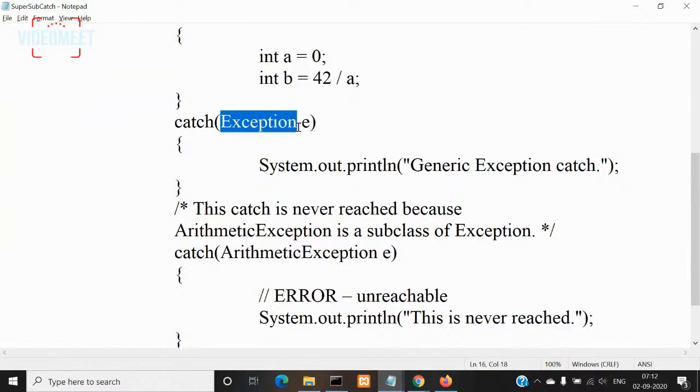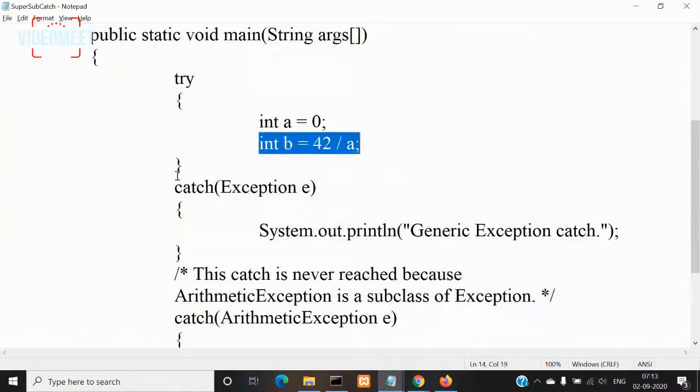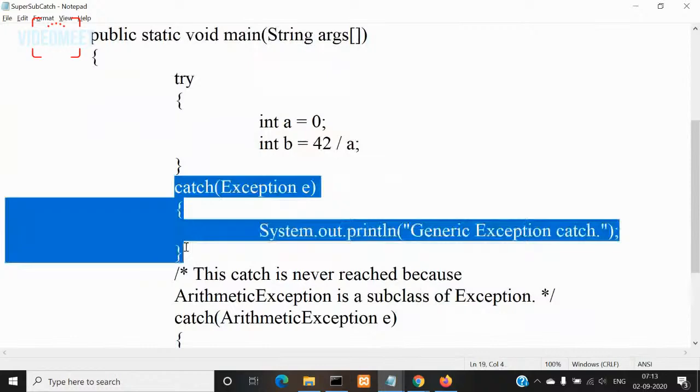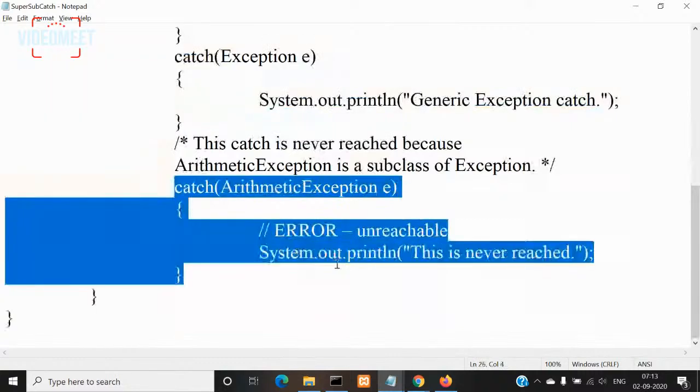It will handle ArithmeticException, it will handle ArrayIndexOutOfBoundsException, all those subclasses which are part of it. All those types of exceptions will be handled by the Exception class. Because it can handle all types of exceptions, once any type of exception occurs in the try block, whichever catch block follows and handles that exception, then any other catch block which also handles the same type of exception will not be executed. So that will generate an error.